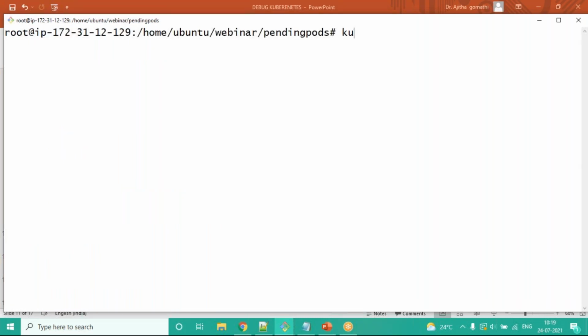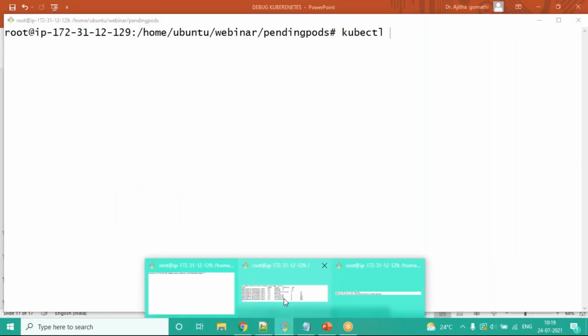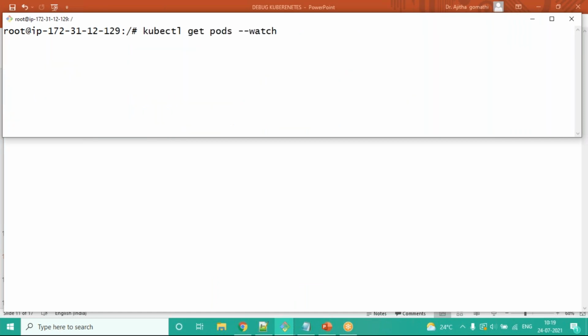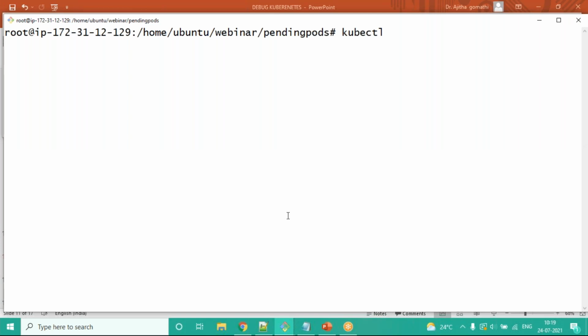So let me clear the screen and I'll do a kubectl get pod. All right, and then here, let's say apply -f, and we'll say exceed limit.